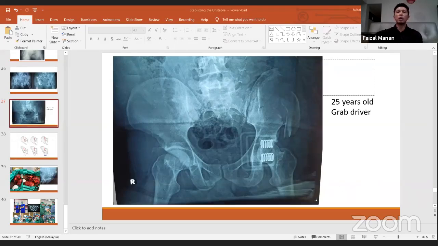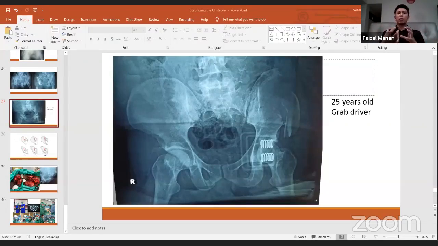With regards to the question that Dr. Muhazzan answered just now with the vertical shear, I agree with him and Dr. Shah as well, where there's always a thing called life before limb. Yes, you have dislocation of the hip. What could be the worst thing that happens if you have a dislocated hip? Number one, sciatic nerve injury, then you get foot drop. Okay, fair enough, but life is always more important than that.